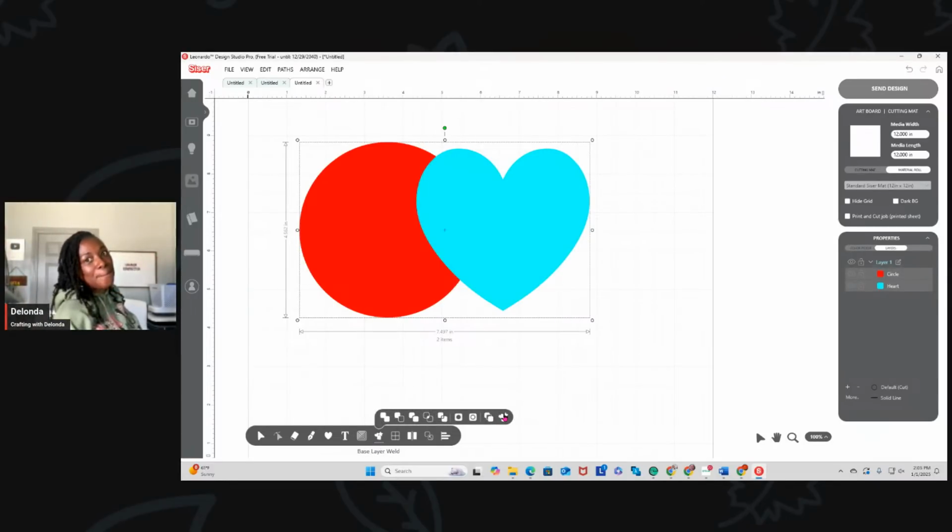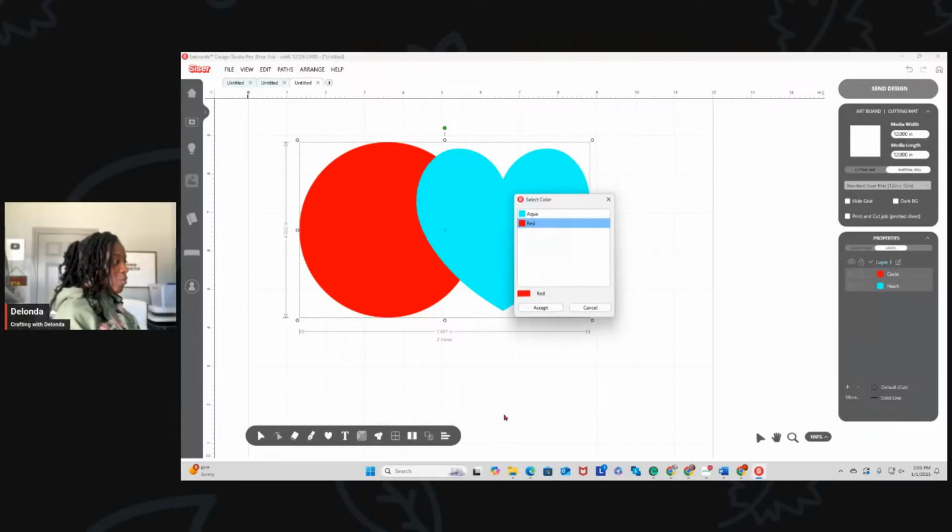It's called base layer weld. What it's going to do is put the two colors together that you want. So let's just say I want both of these shapes to be red, but I want one of them to be a heart. It's still going to keep that blue heart, but it's going to give me the red heart too. So let's watch. If I click on base layer weld, I have the option to have it in red or aqua. Let's see what happens. I selected aqua.